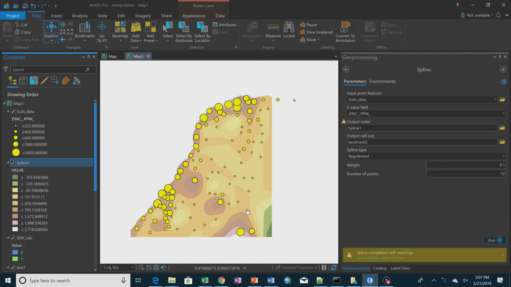See, because IDW is only using the closest X number of points, it's still just relying on these points. And it's still not a great guess, because there could be some higher values up here in reality. So extrapolation is never a good thing, but your extrapolation for trend surfaces is going to produce more weird values than your extrapolation for IDW.